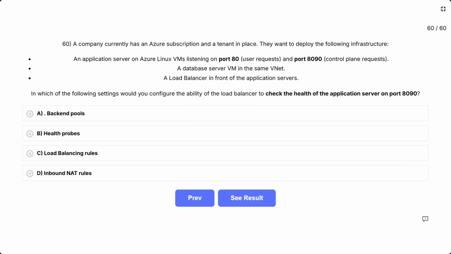In which of the following settings would you configure the ability of the load balancer to check the health of the application server on port 8090? Options: A, backend pools. B, health probes. C, load balancing rules. D, inbound NAT rules. This question is about where you configure health checks for Azure Load Balancer. You specifically need to probe port 8090 to decide if instances are healthy.